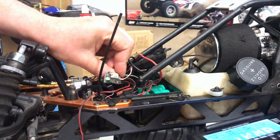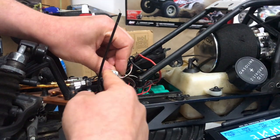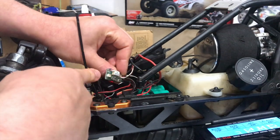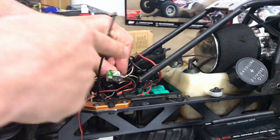I'm gonna power the radio on. It's on right here. It says KMB. For me, that means King Motors Baja, right? I'm holding the kill switch. I'm gonna turn on the radio system. I want you guys to observe this, the LED. It's all about this LED. Okay, so when it glows green, right now it's green. This is good. The system is ready.